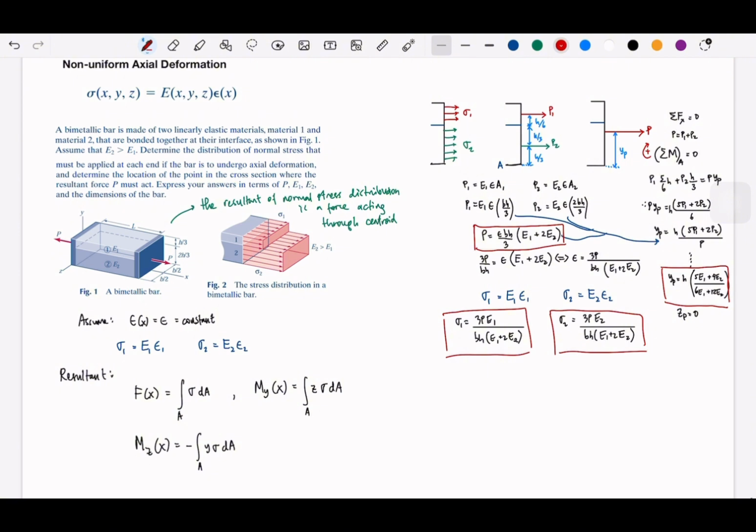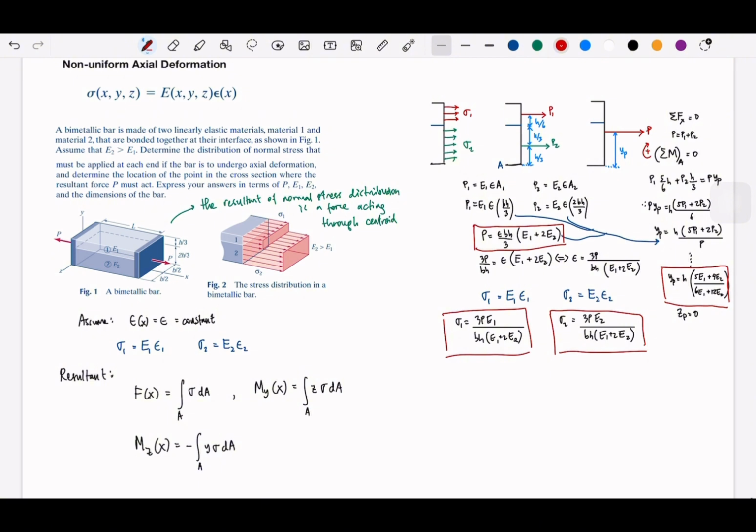If we are not assuming this is constant, we are going to have difficulty solving it, because if they are all different, there's nothing that can be solved if we are not assuming this strain is the same. So that will be a basic example, and it mostly works for a typical case like this.